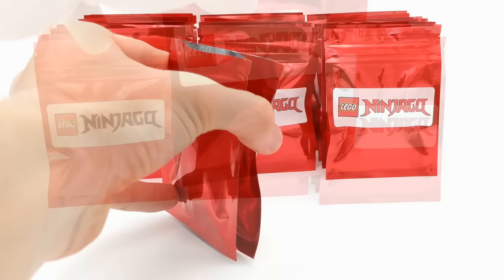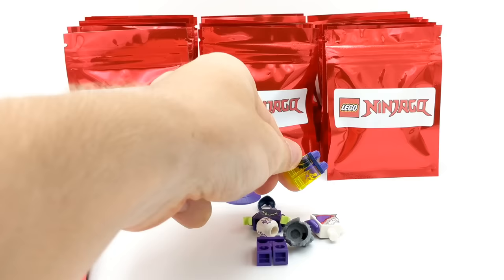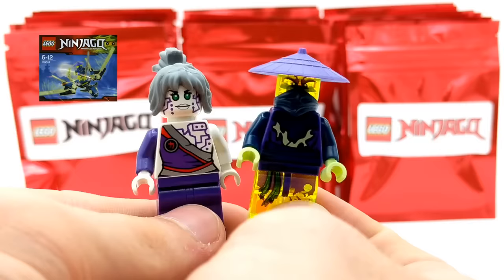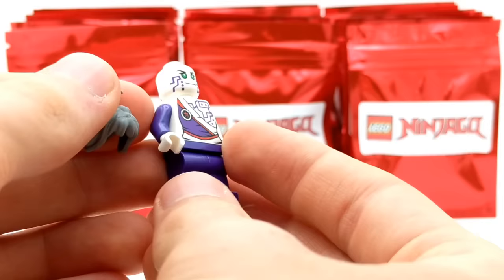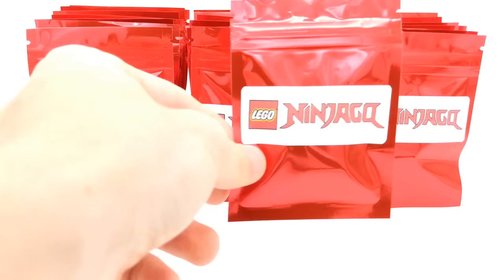That was really fun to open two at a time, so I think we're going to do it again. We got our two packs here — let's go ahead and dump them out and see which two minifigures we get. It looks like we have Pixel from Rebooted and one of the Possession Ghosts — I believe this is Cowler. His name is Cowler because he came in that polybag that was literally everywhere, called something like Cowler's Dragon. And then we have Pixel, who is actually a very rare minifigure. She only came in one set in this appearance — the Ninja Copter — and came with a double-sided head with green eyes and red eyes.